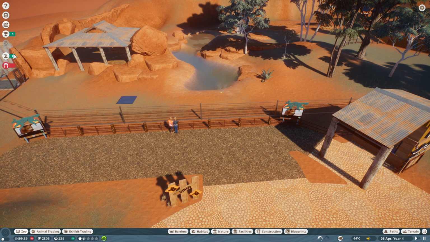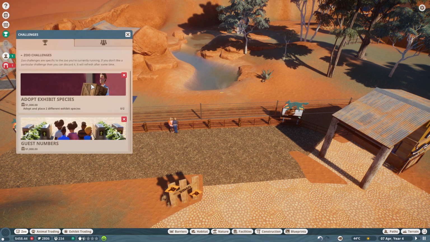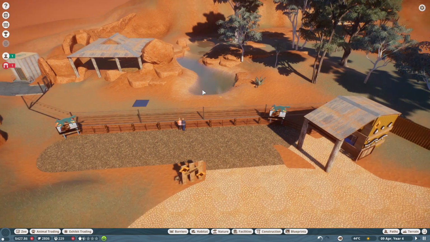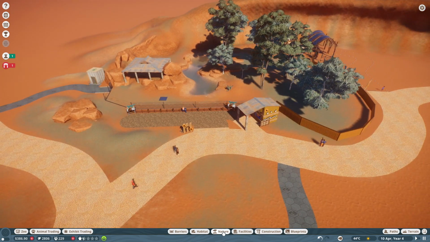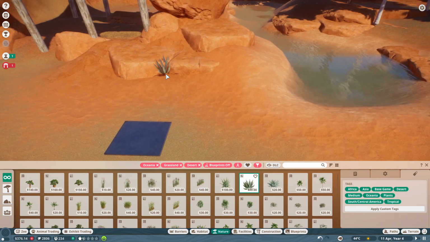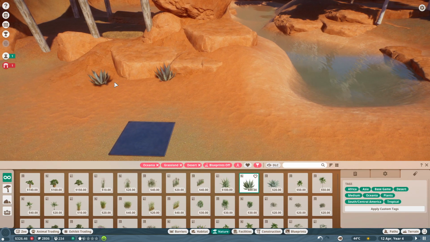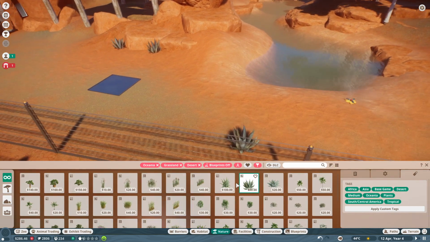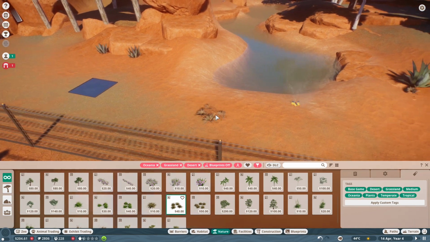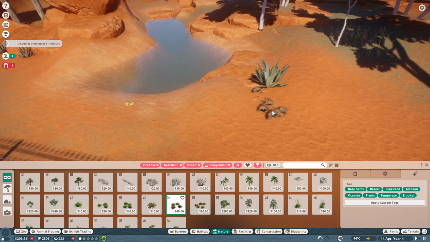Low on cash, yeah, we know that. What do we have to do? Place to exhibit animals. Have at least 300 guests, so they are not coming. Food profit, that's not coming either, so let's just maybe plop down some more foliage in here while we wait for the money. I really like this one. This one is so nice.